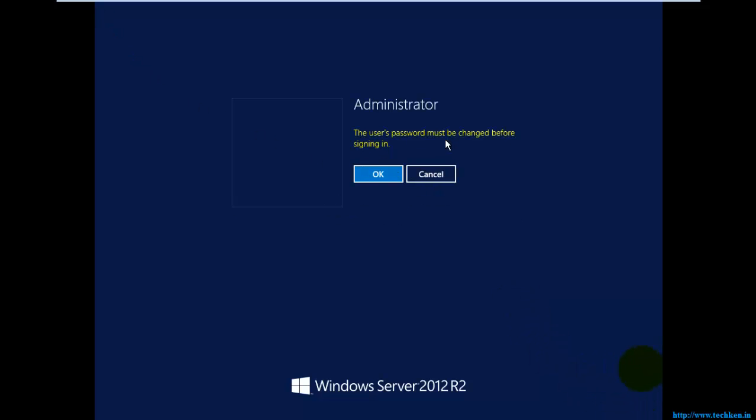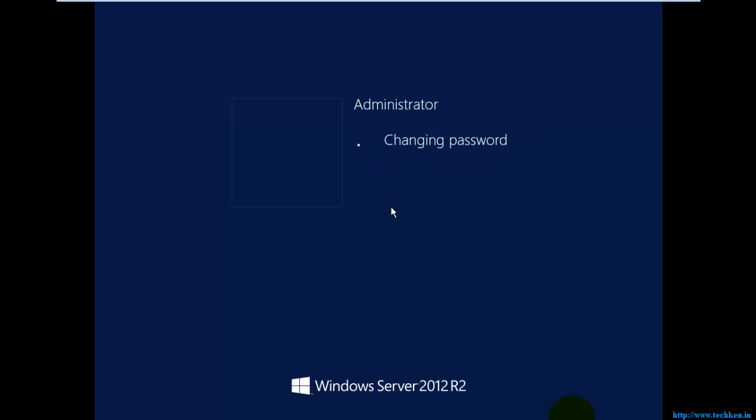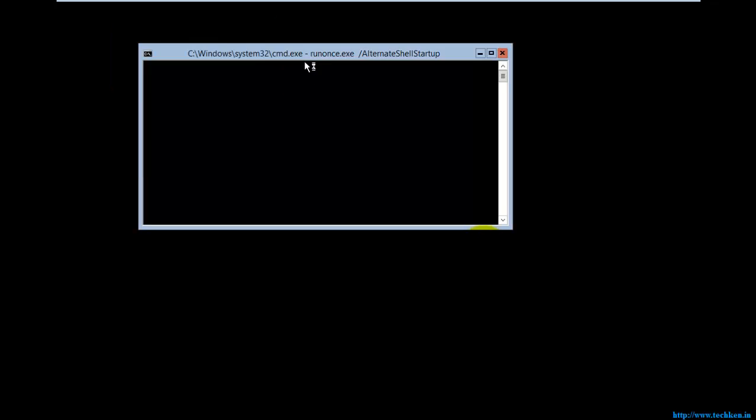It is asking for the password change, so I'm going to give a new password. The password has been changed, and now it will apply all the user settings and open the command prompt.